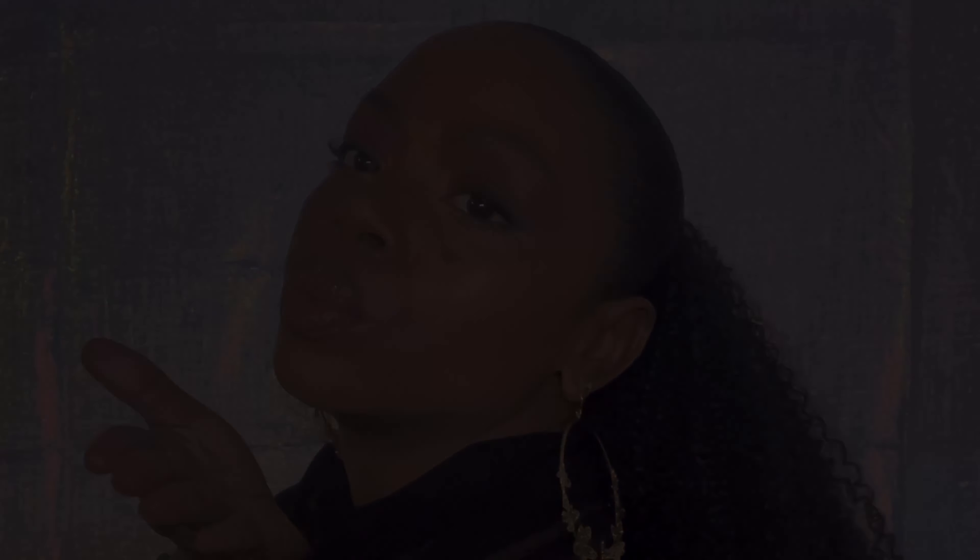I wanted my hair to look wavy just like the ponytail, and I'm ready to go out. You can wear this look for a date night, you can wear it at work, anywhere — I even wore it to the gym. I got some crazy looks because it's a really big ponytail, but if you have the confidence you can wear it anywhere. It's your world, they just living in it. Your girl's happy, I'm happy with the outcome. Tell me what you think — any questions, comments, concerns, make sure to leave them below. Thank you!